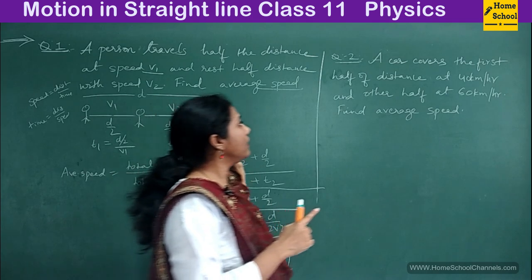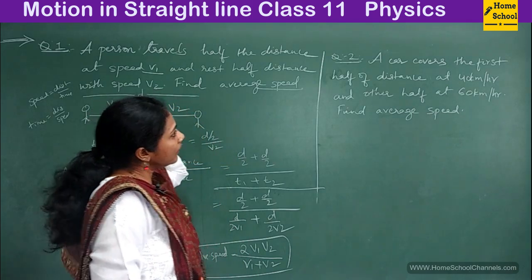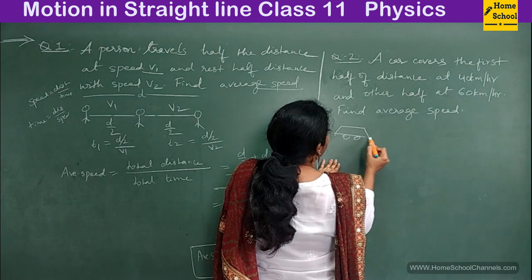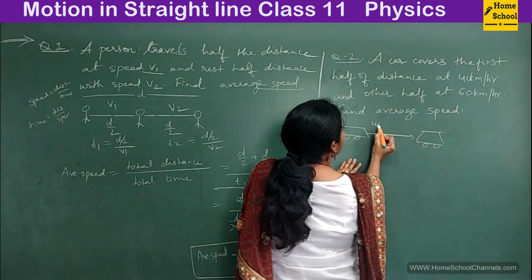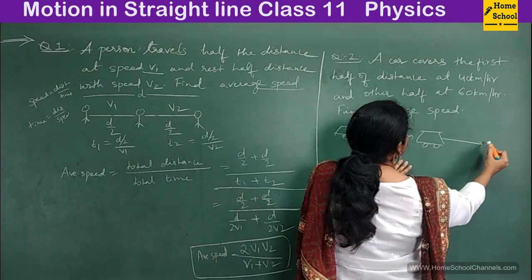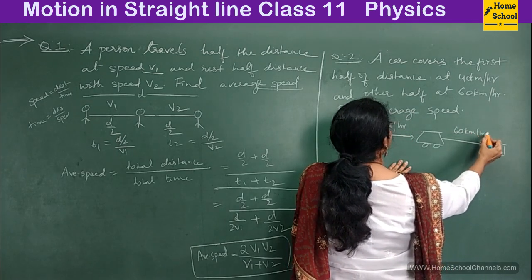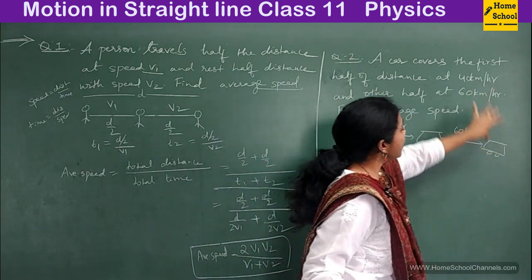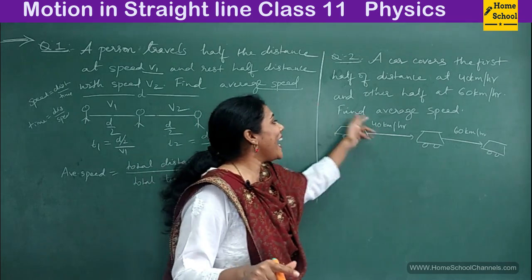One example where we can apply this formula is this. You can observe this question. A car covers the first half of the distance. See, there is a car and this car is covering the first half of a distance with what speed? With 40 kilometers per hour. And the remaining half the distance is covered with the speed of 60 kilometers per hour. Half the distance is covered with one speed and the remaining half with another speed. Speed is not the same here, and you have to calculate the average speed.